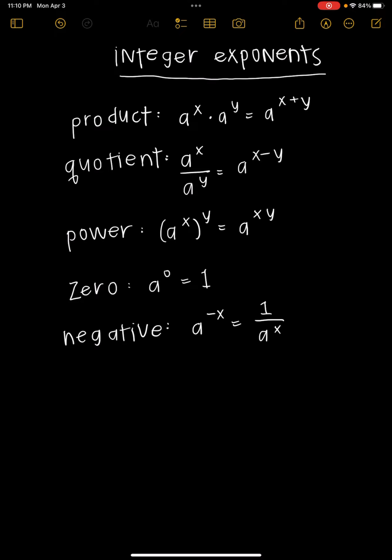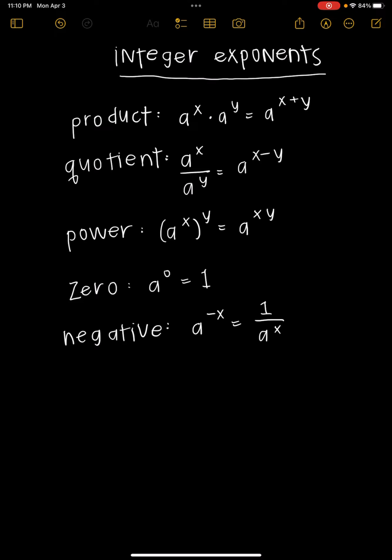You also have a sheet with all of these rules, but I wanted to go over them really fast in this video. With exponents, there's a couple of things we can do to simplify them, and one of them is called the product rule. The product rule is if I have a to the power of x times a to the power of y, I just add those two exponents. So if I'm multiplying something, I'm adding exponents.